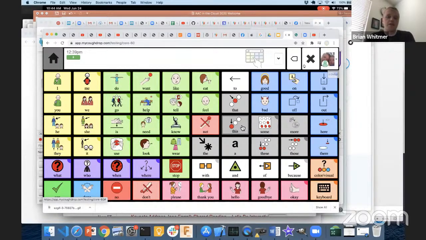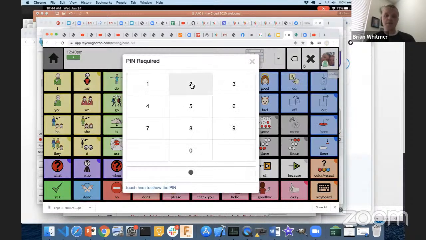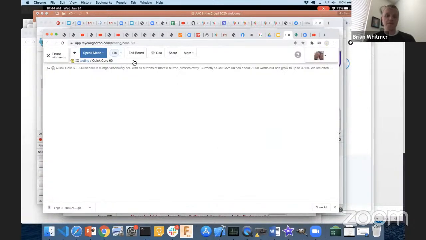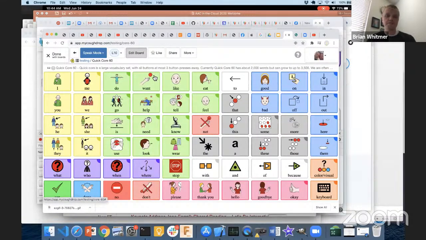So you as the supporter, as a supervisor, if they give you edit permission, you can modify their boards from your computer. You pull it up on a web browser, so they say, hey, we want to add some new buttons. Here's some pictures we want to put in of family members. Can you help us with that? You just pull it up on your computer and you can go ahead and make changes right here. So you say, let's edit this.